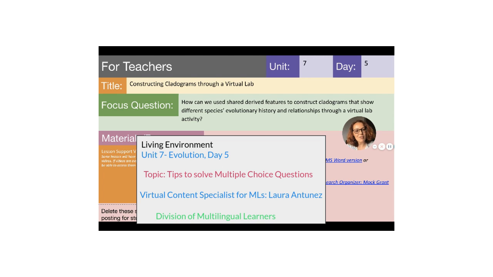And in partnership with the Division of Multilingual Learners, I am going to bring you some tips for you to be successful in answering multiple choice questions for the Living Environment Regents exam. Today is Unit 7, Day 5, and we are constructing cladograms through a virtual lab. And our focus question today is how can we use shared derived features to construct cladograms that show different species' evolutionary history and relationships through a virtual lab activity.